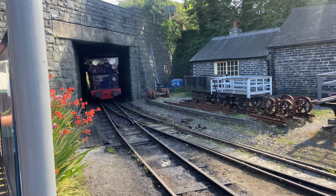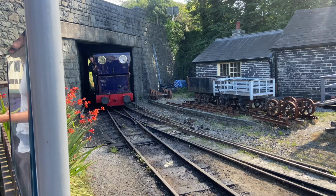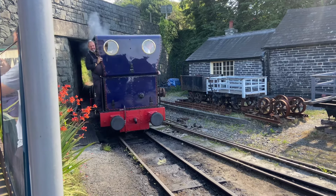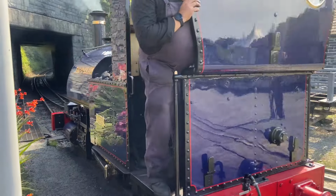Unfortunately, Dolcock wasn't running today, which is a shame because she's my favourite. But we had to make do with what we got. So we started the day with Talyllyn. And she looks absolutely beautiful in that Great Eastern blue.